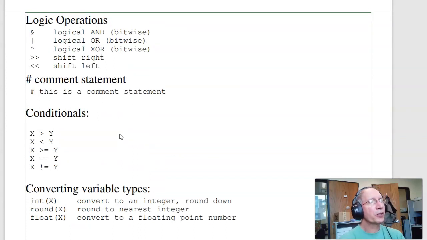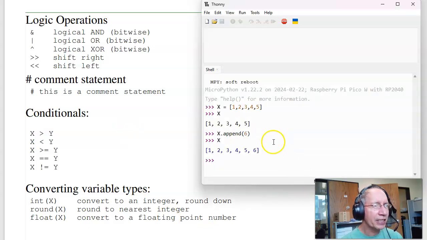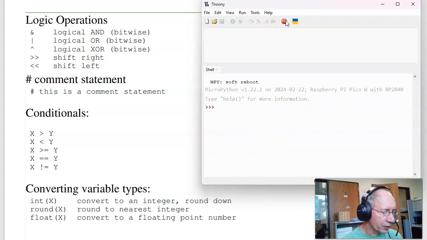You can do logic operations. AND is logical AND, OR, exclusive OR, shift right, shift left. And this goes bit by bit. This is where you confuse everyone that's not an engineering major. I can sit there and say, what is 29, come again, what is 29 and 7? 29 and 7 is 5.